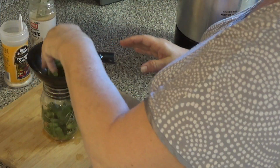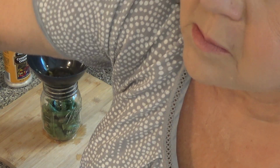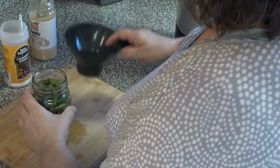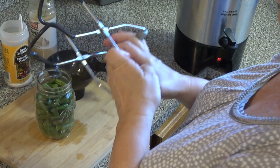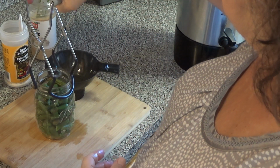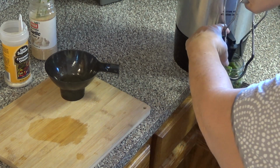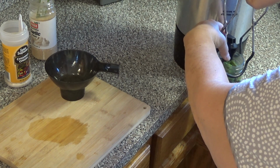And now I'm filling the jar up with my green beans to 1-inch headspace. And next, I will be filling the jar up with this hot water from my percolator. I will also be leaving a 1-inch headspace with the water as well.